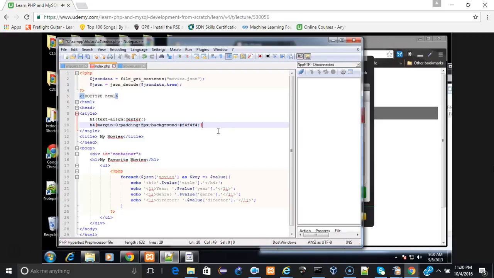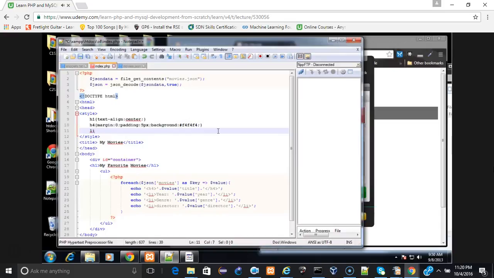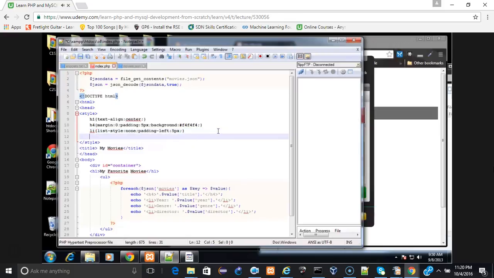Okay, so the next thing we want is the list items, and we want to say list-style none. That'll prevent any bullets. And we want to do a padding-left of 5 pixels. We just want to push it in just a little bit. And then finally we want to style our container div, which will have a width of 600 pixels.